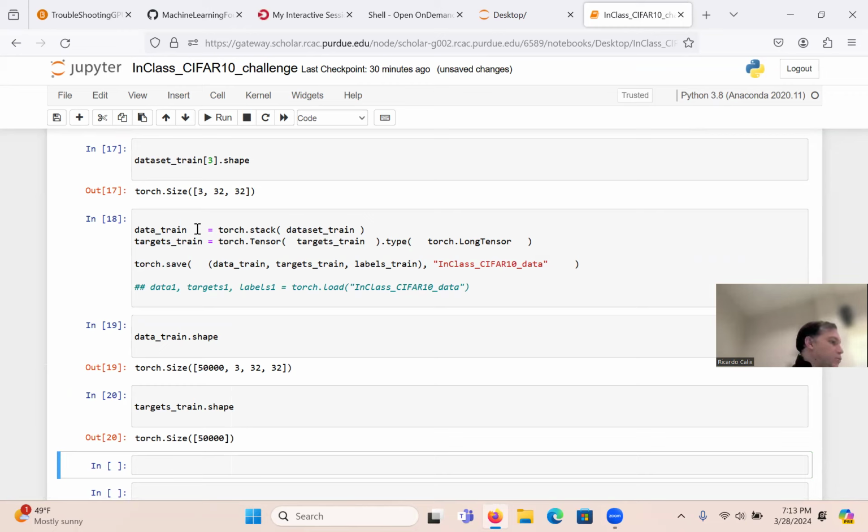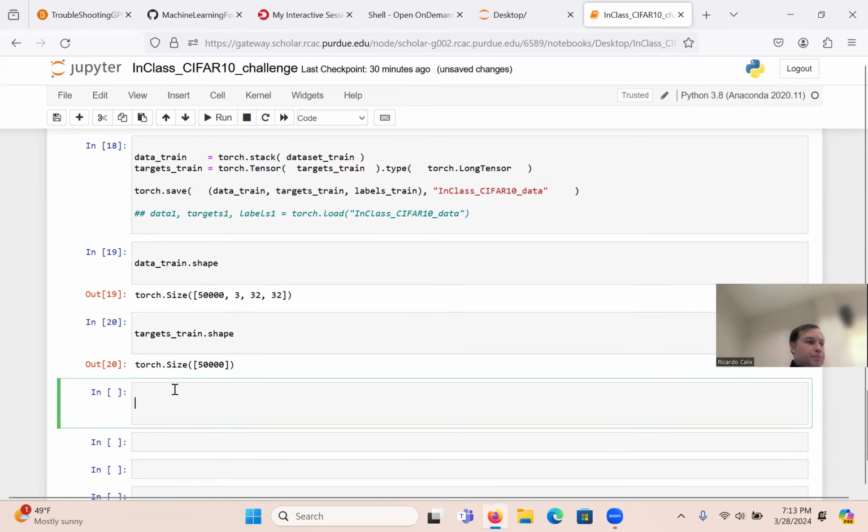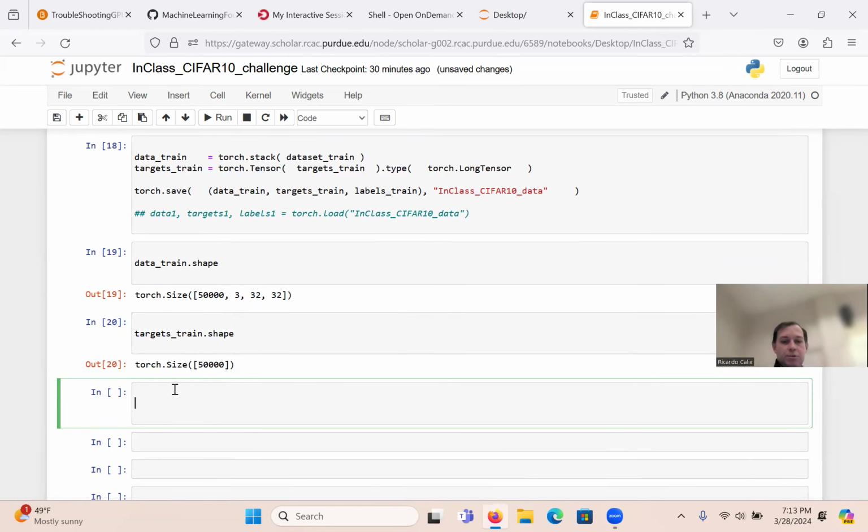If we just want to look at one of these 50,000 from the torch tensor, how do we do that? This is very easy. You just grab data train, and let's say I want the fifth picture. Exactly, the fifth picture.